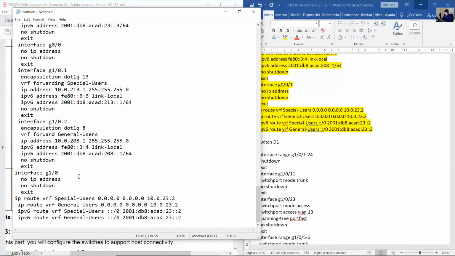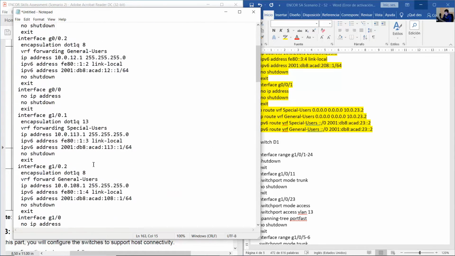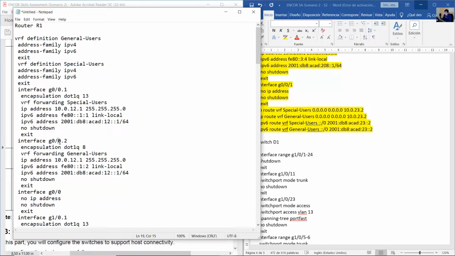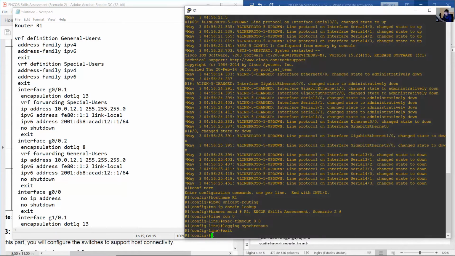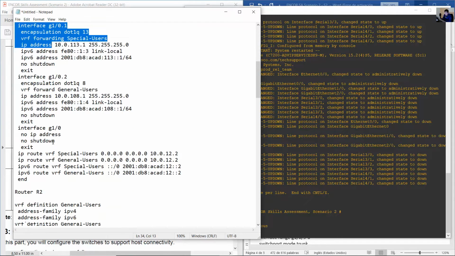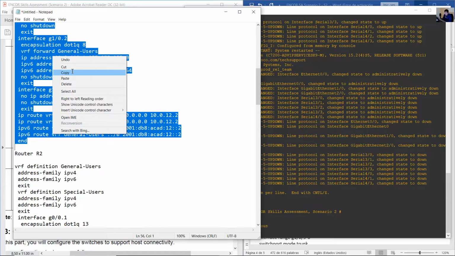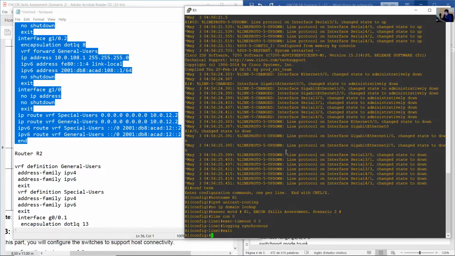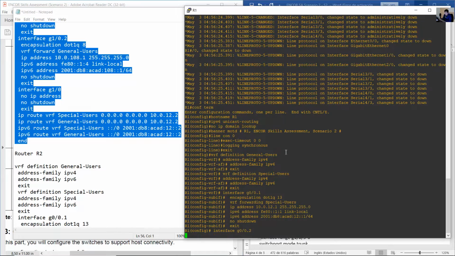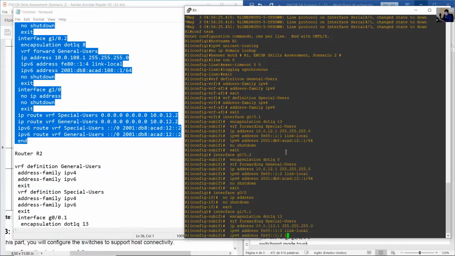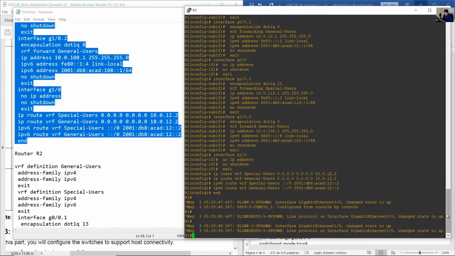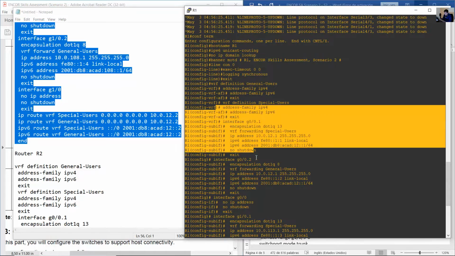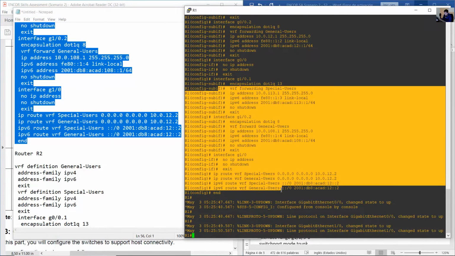So you only need to modify the interfaces. Go to R1, global configuration mode, copy this, and right click to paste. Okay, no issues, no errors. Very good.